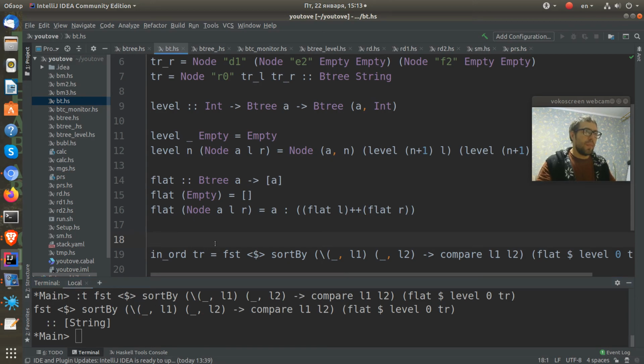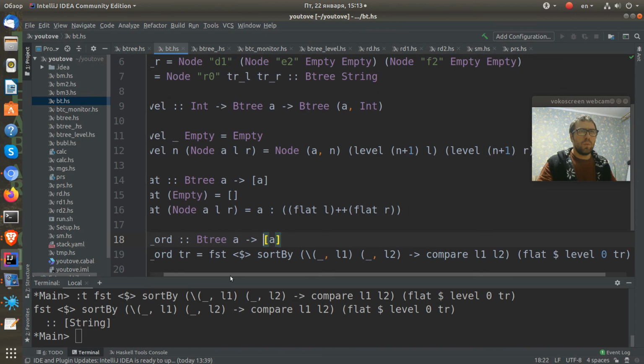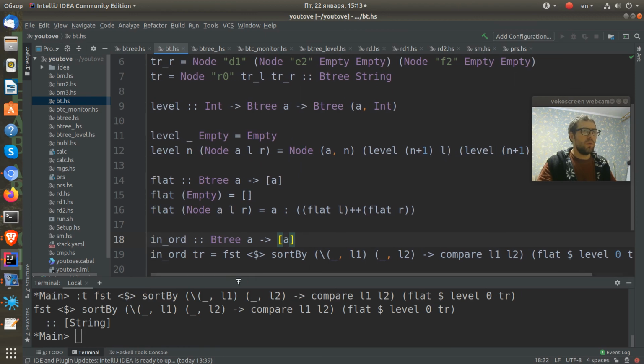Okay, inOrder takes some tree of type A and produces a list of type A. Okay, should this work? I think this should work.